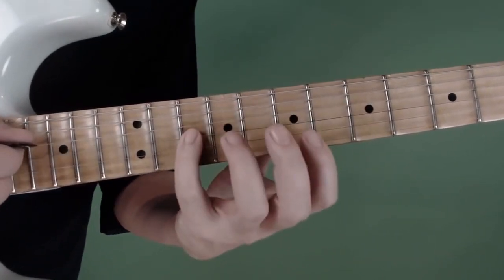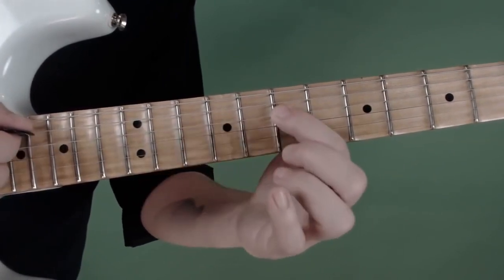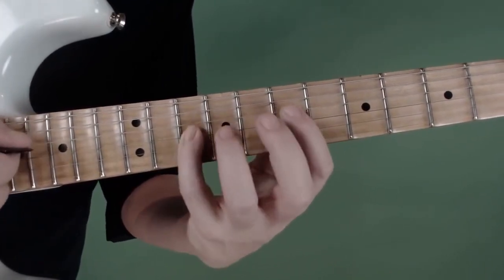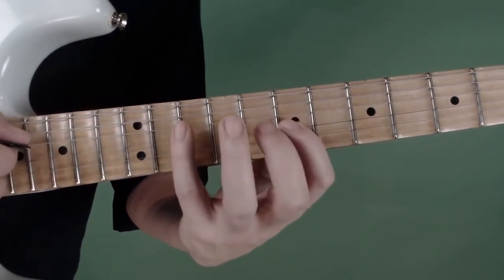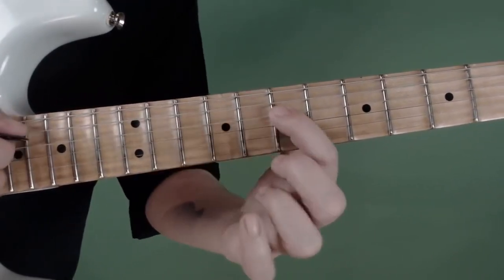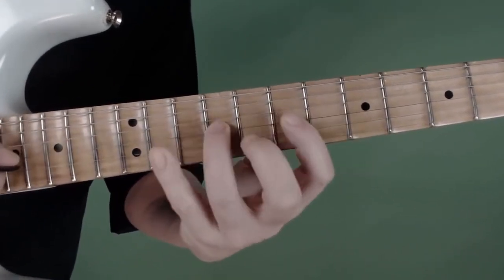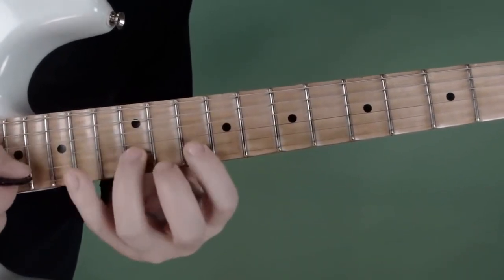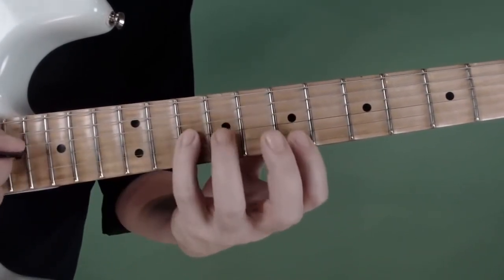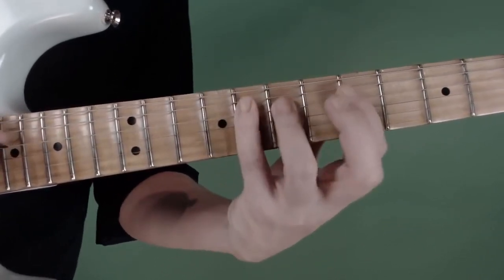So we get up, down, up, up, down. Up, and then just keep the alternate picking going on that string. Up, down, up, up, down. Same as up here. And we do the same thing on the two lower strings here.